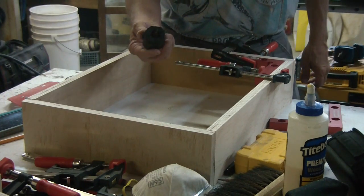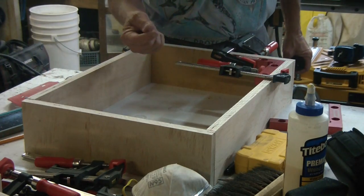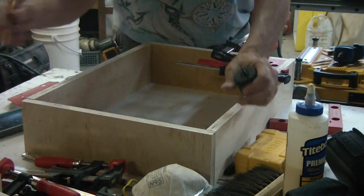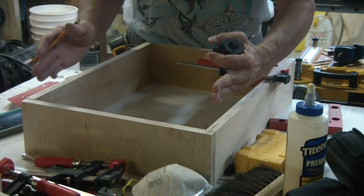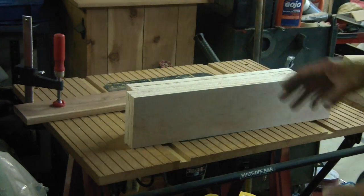So I got a bit, it's an 1/8 inch bit. I'm going to set it at a 1/4 inch depth. What I'm going to do with the sides, I'm going to run the cut the full length. The front, I am going to mark about 3/8 of an inch or so. I don't care if it's a little wider than the cut on the side, but I need to mark it so I know where I'm going to stop. Okay, I got everything set.